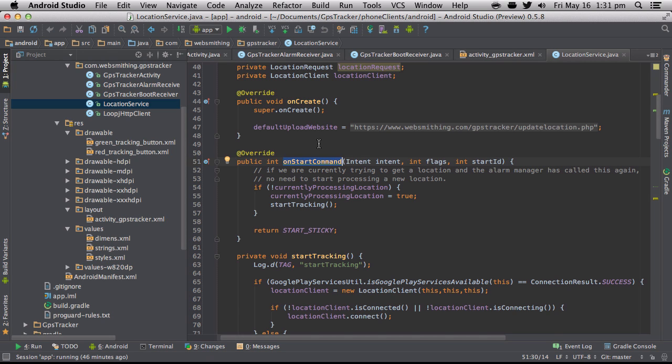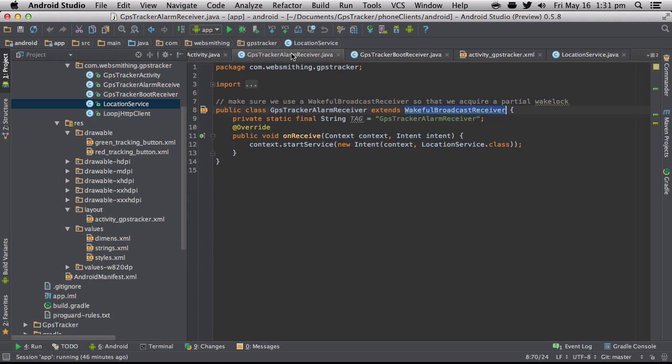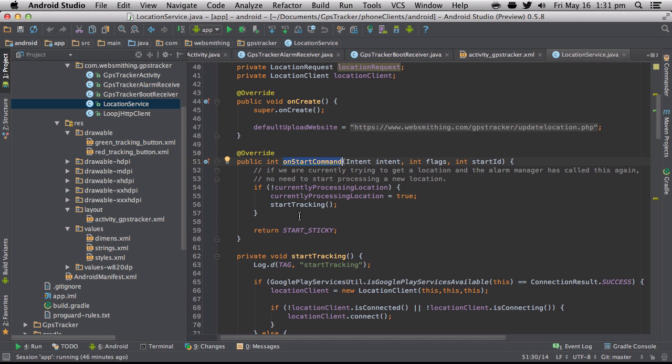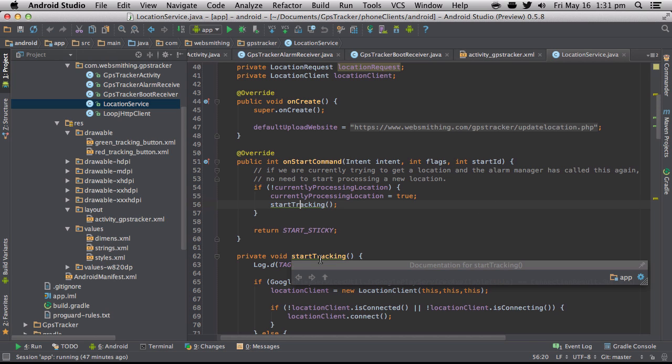So, for instance, I have my alarm manager where that's calling. If we go back here to this alarm receiver, we have this context.startService. If this is called twice on a service that's already running, on the location service, a second service is not started. What's happening is that the onStartCommand will be called again. So if that happens, you can see all I'm doing here is calling start tracking, which is right below. But if we're already tracking, we don't want to start tracking again. We don't want to start this whole thing up again. We just want to let this one finish.